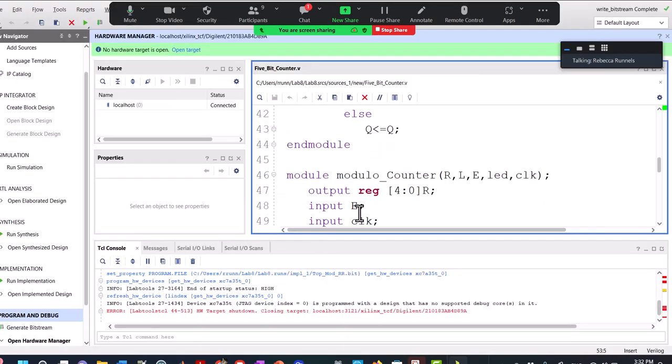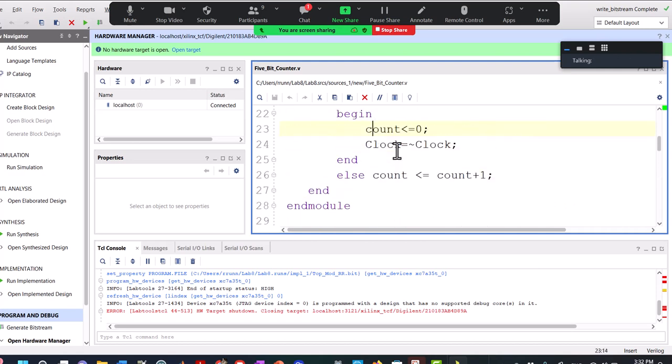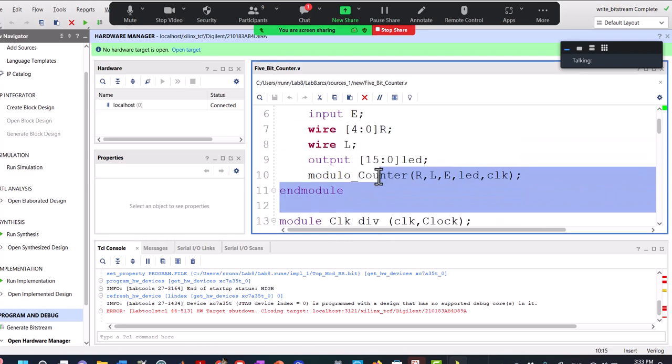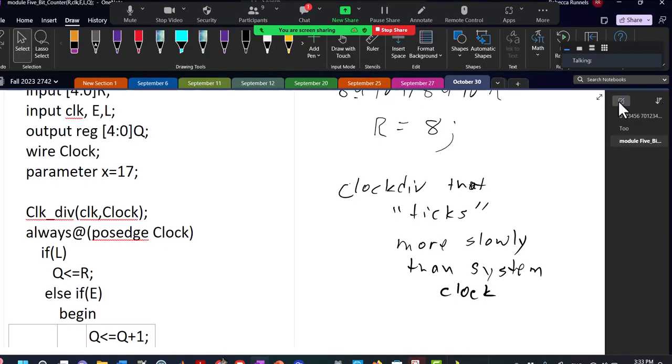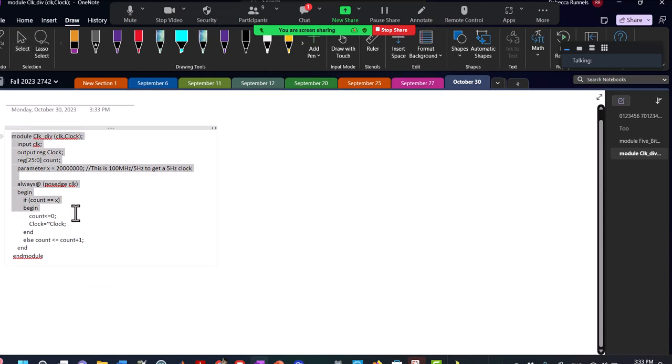So it's clock div. And we'll talk about the things to change.